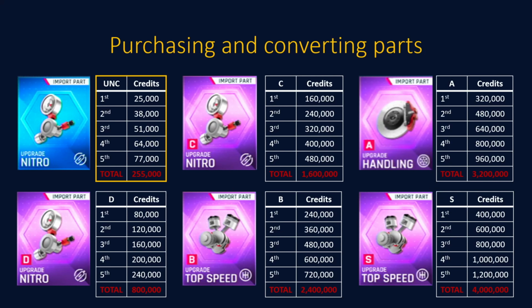So this graphic shows the cost in credits for each uncommon and rare type part. There are always 5 parts available. With each purchase, the price goes up. The cost of purchasing all 5 parts is found in red. The cheapest and most efficient use of credits is purchasing uncommon parts. At a grand total of 255,000 for all 5 parts, you will collect 75 trade tokens when converted.